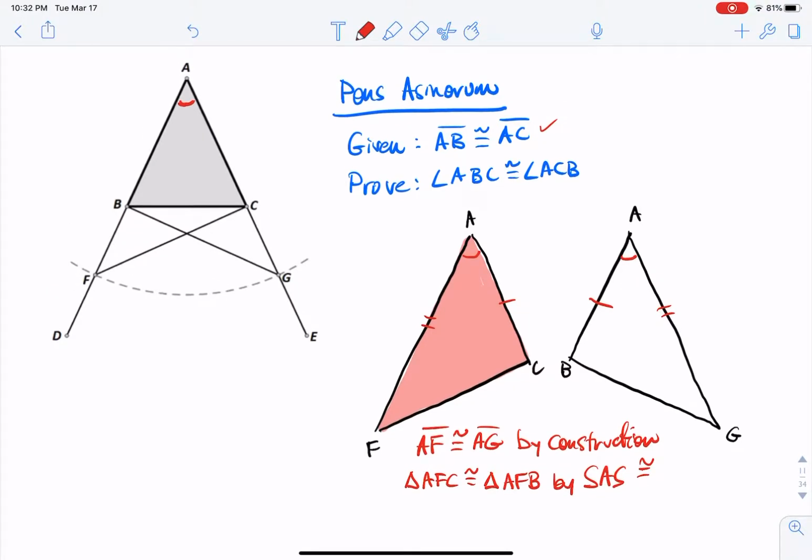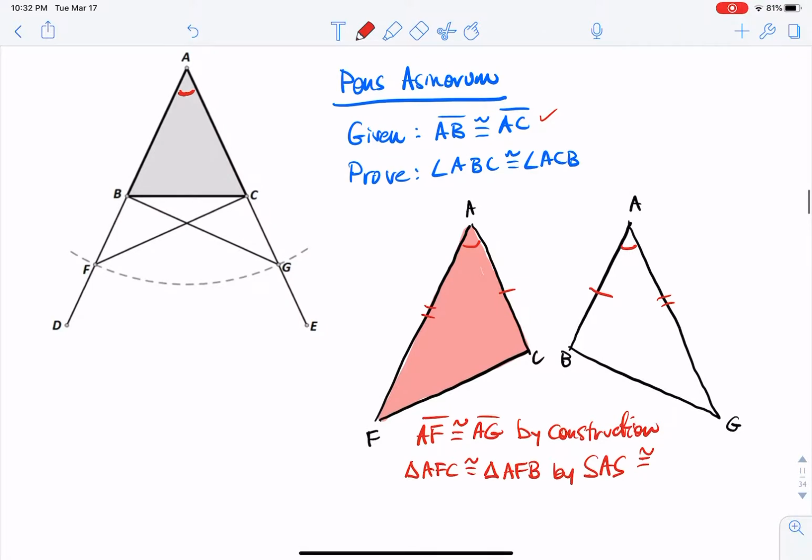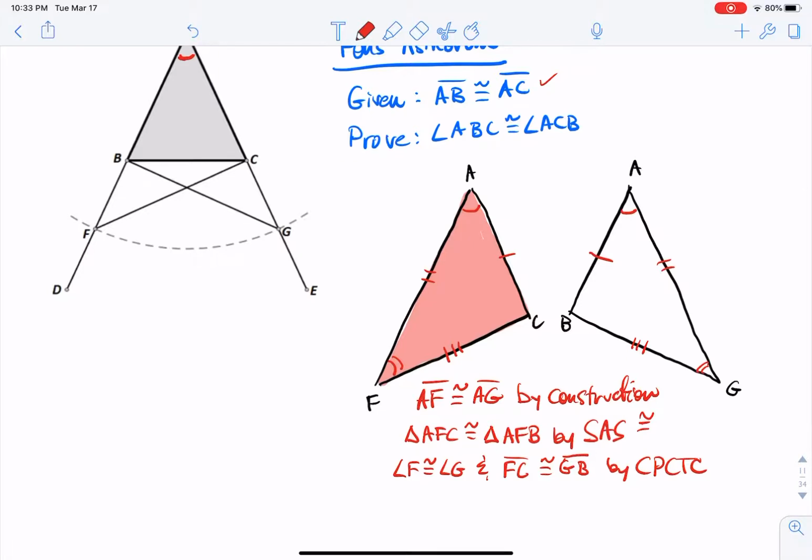Okay, and then once the triangles are congruent to each other, I know that everything about the triangles, all the other pieces that match up, also have to be congruent to each other. And as we'll see, these are the sets of pieces that we're going to need. We're going to need that angle F is congruent to angle G. Let me put 2 marks on this one though. And then how about FC? FC is congruent to BG. We'll write those things down now too. So angle F is congruent to angle G, and segment FC is congruent to segment GB by CPCTC. Now what the heck does CPCTC mean? Remember, go ahead, rattle it off. It's corresponding parts of congruent triangles are congruent to each other.